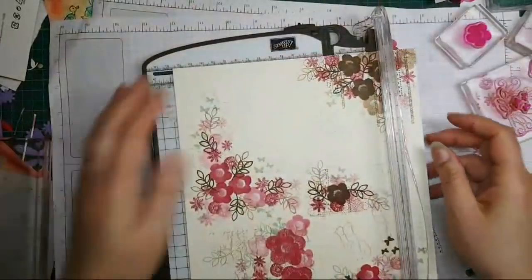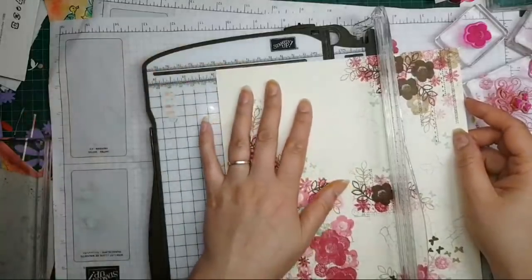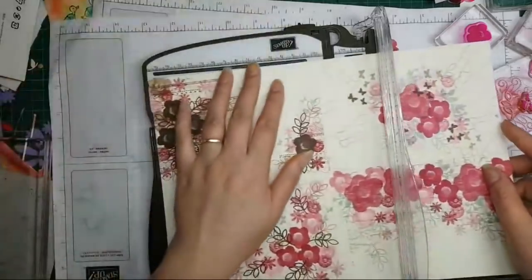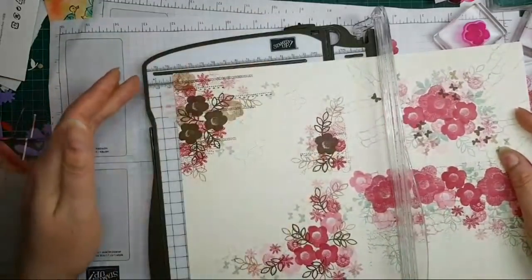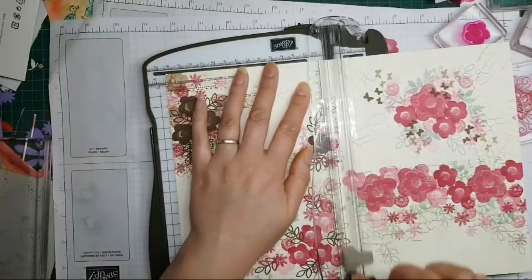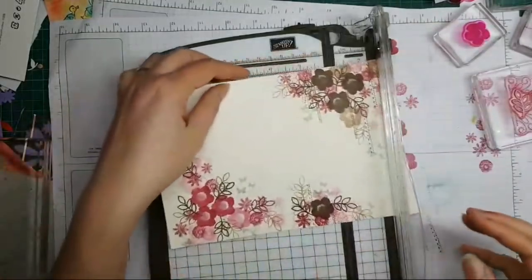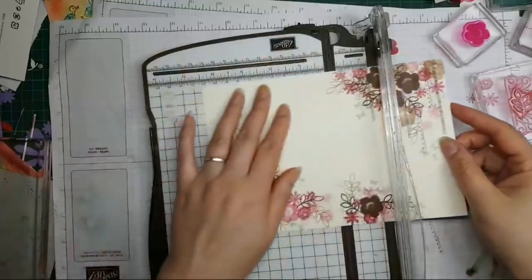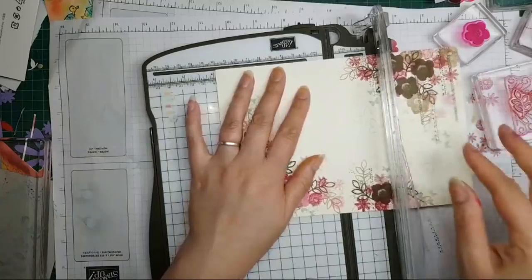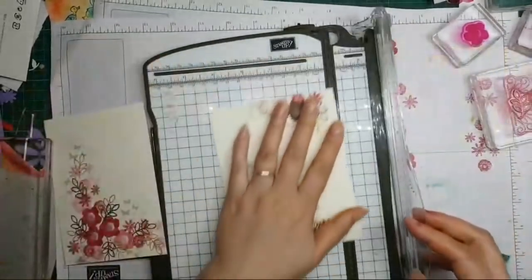Okay, so I'm now going to just cut these up into the sizes that I would use to then mat onto something else. Oh, I think I'm going to cut it this way first actually. So let's have a look. And then when you see them individually, you might get a better idea of what I was trying to do. 10 centimetres.